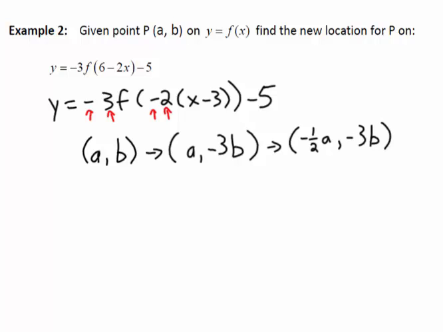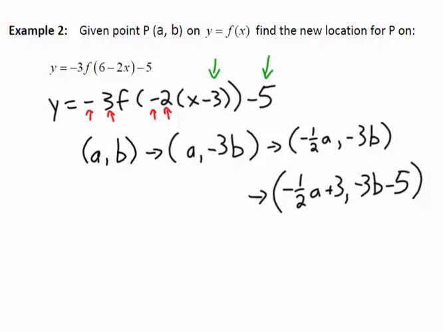Now, once we've done the reflections, expansions, and compressions, now we can do the two translations. And again, we can do this in one step as we get better and better. We're going to take our x coordinate and we're going to now add 3 to it. And we're going to take our y coordinate and subtract 5 from it. And there is our new transformed coordinate based on that transformation originally given on the function.